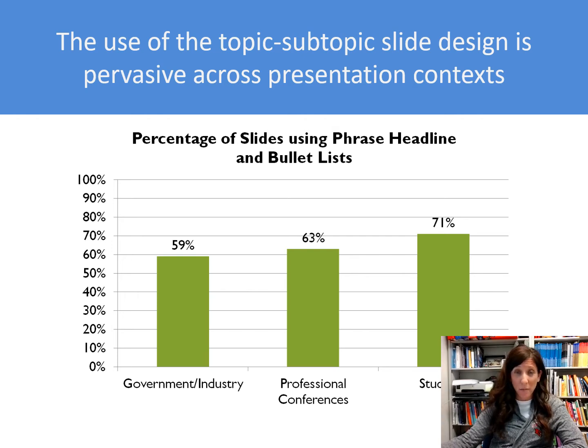The most common way to set up a PowerPoint is to set up some kind of outline with this topic, subtopic design. Now, I think I have a few explanations for why that might be. And part of it goes back to kind of the history of the technology behind PowerPoint.